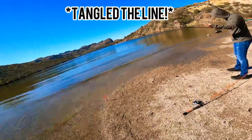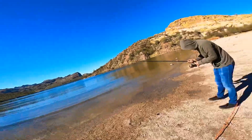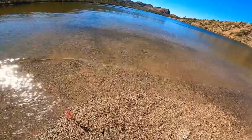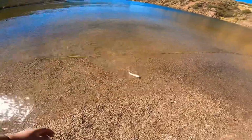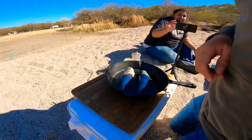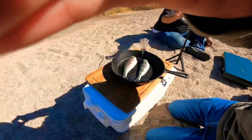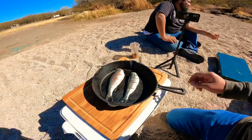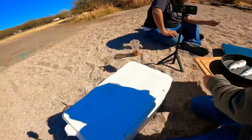He got a rainbow trout. Oh my god, it's all tangled. And he got, look at it. Oh my god, this is all tangled. I know, I can see right here. No. All right. I hooked onto another fish, so I had to go catch it. But let me get the seasoning.